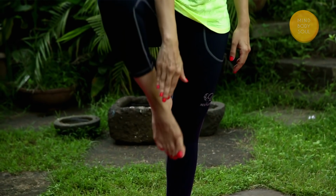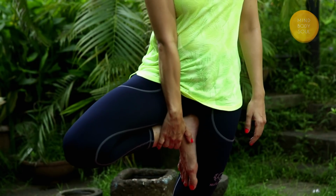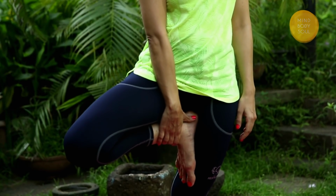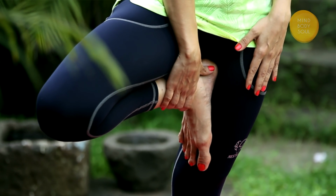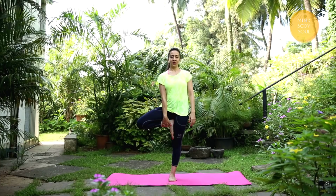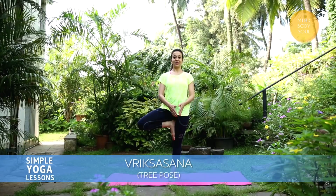If you're feeling fairly stable, you can pick up the leg, pull the foot up into the root of the left thigh. So your right foot is resting right high up on your left thigh. Unless you firm up this thigh, you may feel that your foot is slipping off. So try and stay nice and steady. Firm up the left thigh. Pull up the glute muscle on the left side.